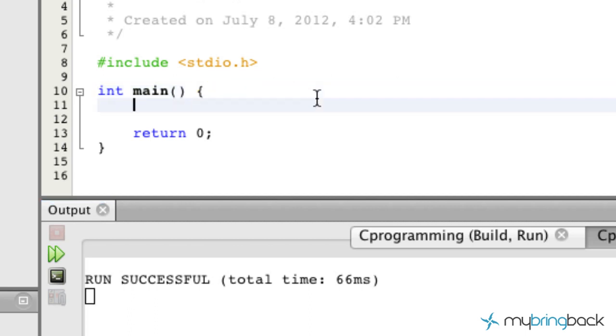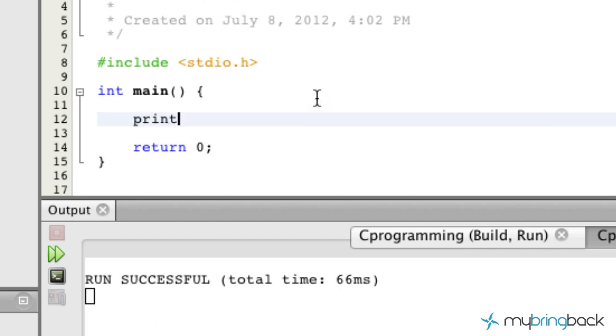Hey guys, this is Jake, and today we're going to go through a cool little feature, and that's basically the printf function. The printf function, simply written printf, is simply an output. As you can see, when we ran our program initially, nothing displayed on the screen. It did run successfully, so we felt good about ourselves.